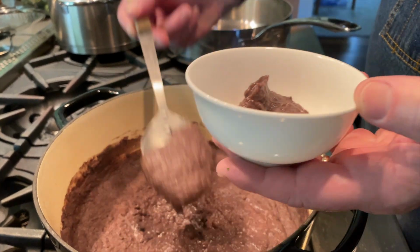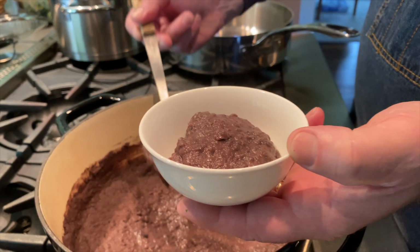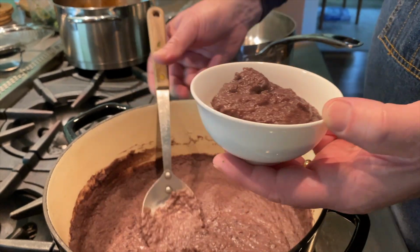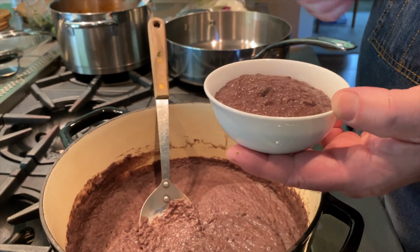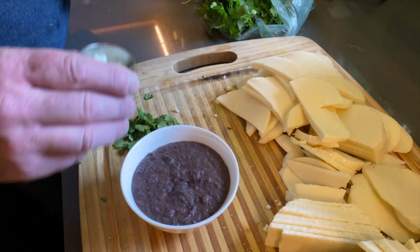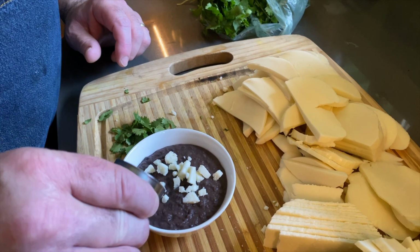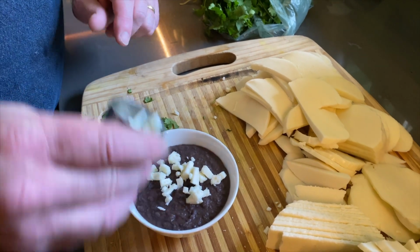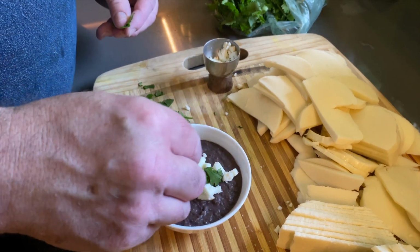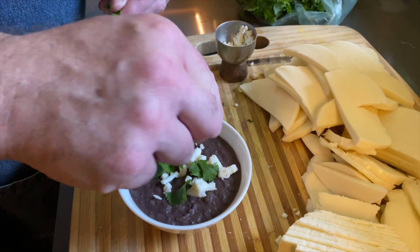Now we're just going to serve it, and we're going to show you what it looks like. This is a side dish for enchiladas. It could be a side dish for just about anything. It's super flavorful. Then we're going to garnish it with a little bit of cut up cotija cheese. You could use any kind of cheese, a pepper jack or a casero cheese. I just got some little cubes of cotija and a little bit of cilantro at the very end there. And that's how you do it.